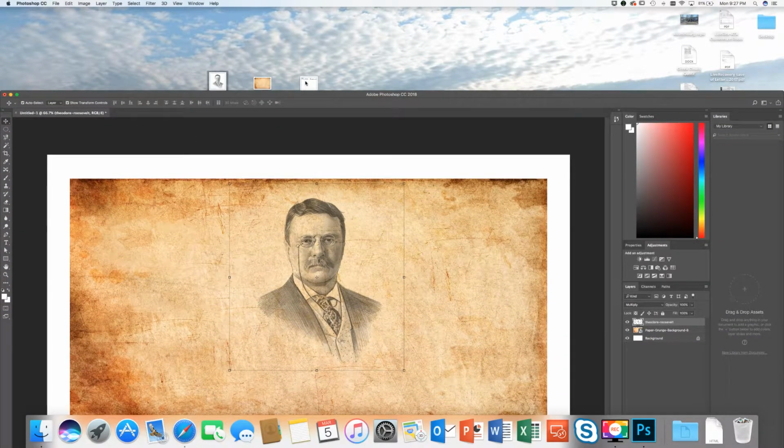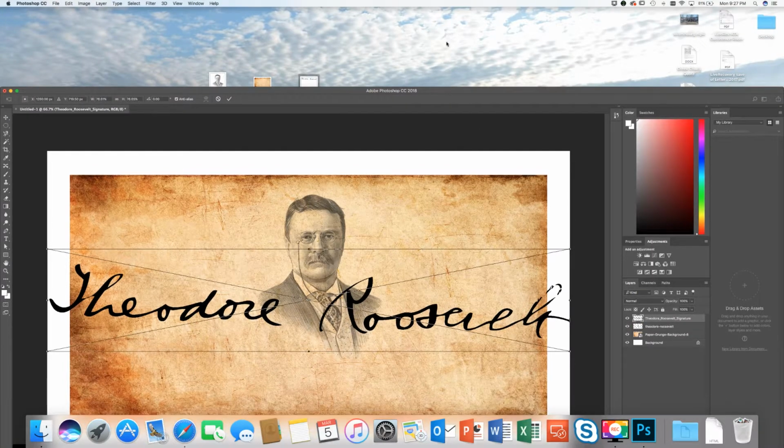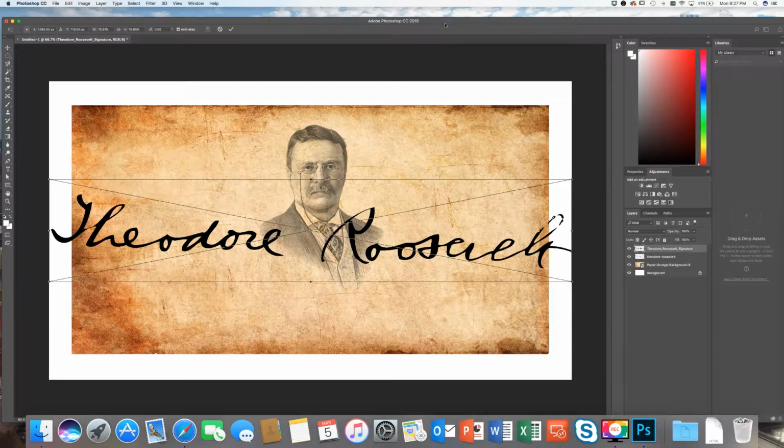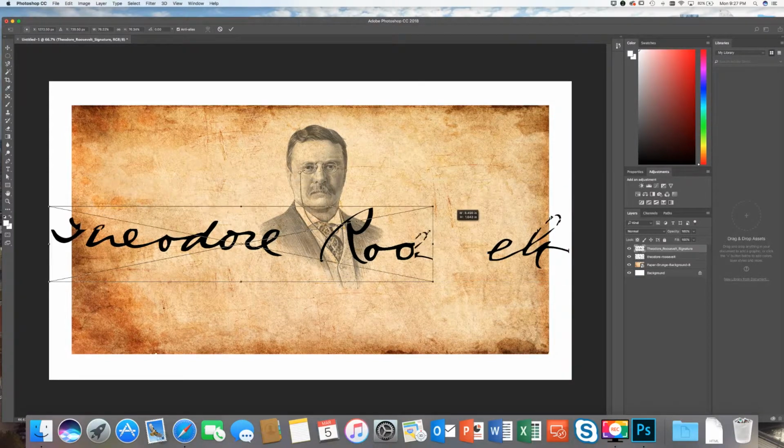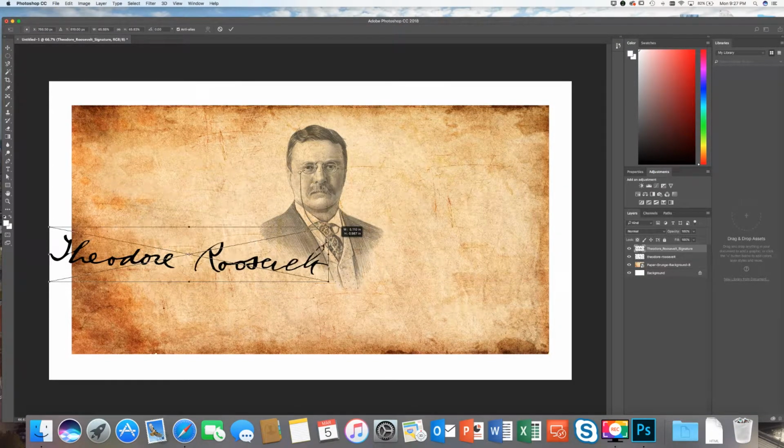The next thing I want to do is bring in the text line. Now I thought about writing out a signature, but I thought it would actually look better if I had Mr. Roosevelt's signature itself, so I went ahead and got that. The background on it was transparent because it's a vector graphics file, so you can size it to whatever size you need because it's based on coordinates. It's not a pixel based image. So we'll bring this down, and I'm holding the shift key down while I'm doing this.